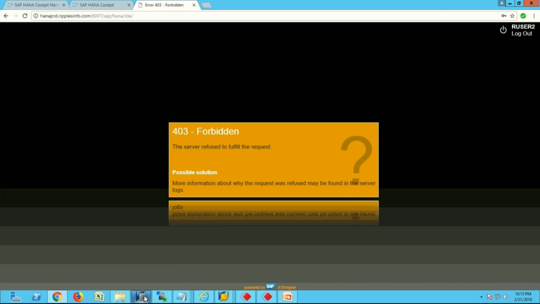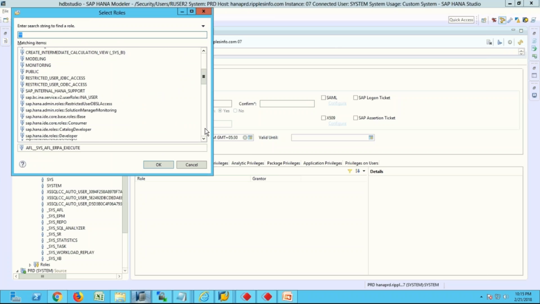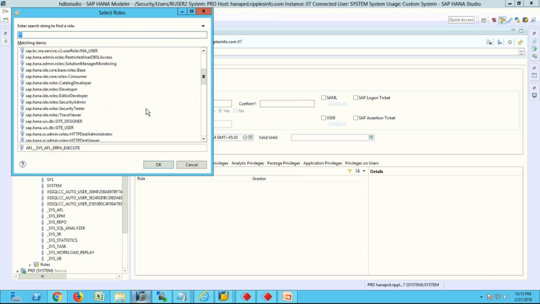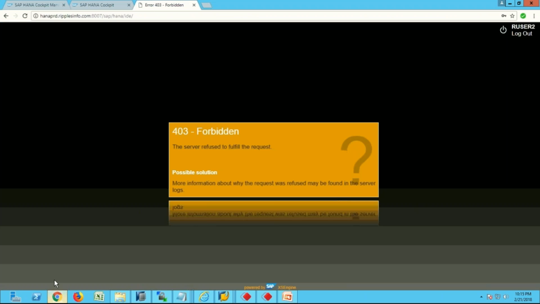But once I grant that IDE-related role here, like IDE developer, editor developer, or something like this, now see what happens.